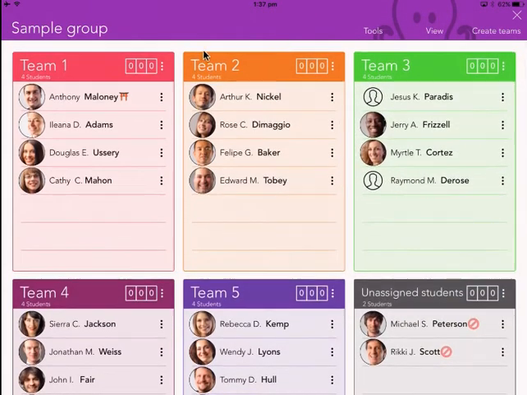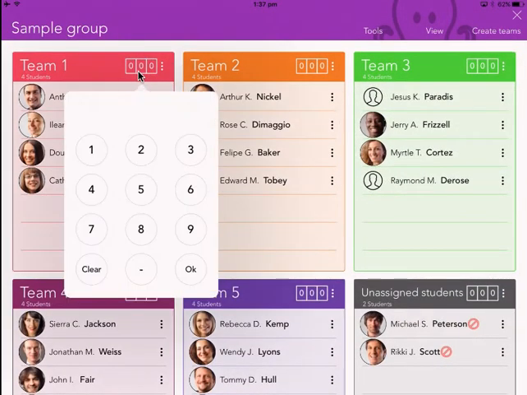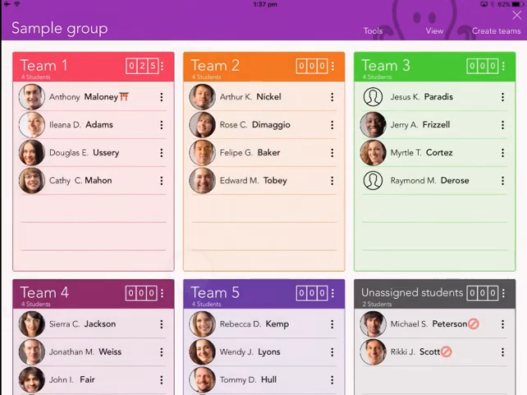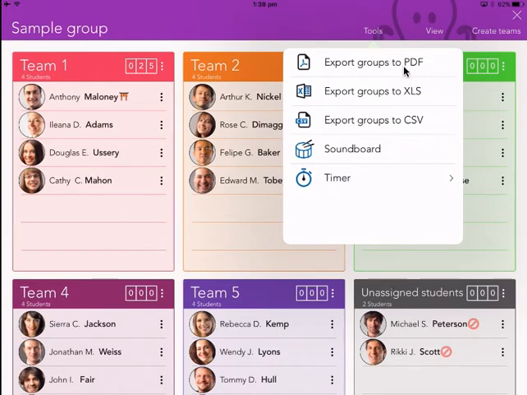Now, one of the features that I love is the ability to actually create scores. So you can see here that you could be keeping score as teams compete, which I think is awesome because you don't then have to use a separate score app, which is often the case with, say, TeamShake or the other team creation tools. You would need to use another tool for that purpose, but this sort of bundles it all up together. Now, finally, the last thing I'll show you on this page before we look at some of the other advanced features is that if you wanted to save these teams for later, you can select the tools option and you can export the groups to a PDF, spreadsheet, etc.